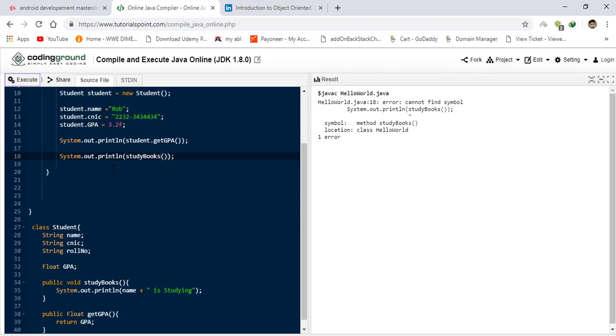Symbol could not be found. I think I've written something wrong. Oh, alright. I've called just the method. I haven't used the dot operator. Student dot study books.